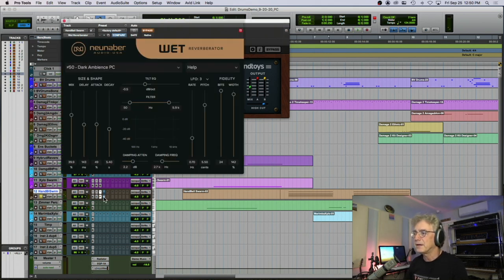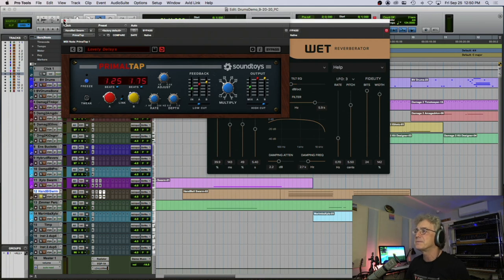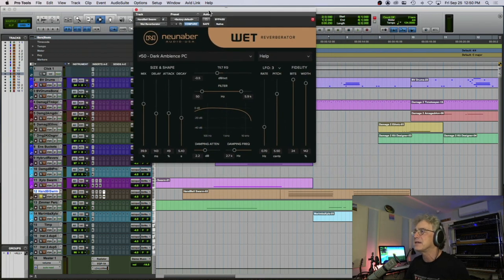And then after that, I am using the new Neighbor Wet Reverberator, which I really like. And this is a good value. I got this at a sale for $50, which I thought was a really good value. And this is one of my own presets. So let's listen to all of that together.